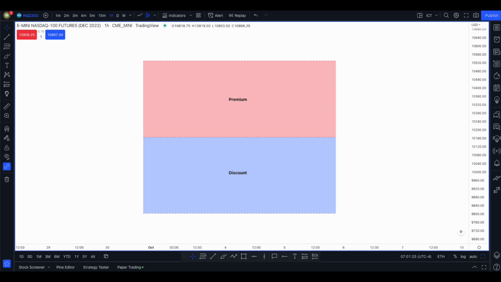Guys, as you saw from the title of this video, I'm going to be explaining to you in depth and fully how the premium and discount concept works, okay? So in this video, I'm going to be explaining what premium and discount is, how we create it as a tool on TradingView, how we use it and map it out in swing legs. This is where it can be confusing, in terms of where exactly we map it out to and from. And lastly, how do we use it as a confluence and stack it as our confluence when we are framing a trade, okay? So how do we use it essentially when it comes to framing a trade?